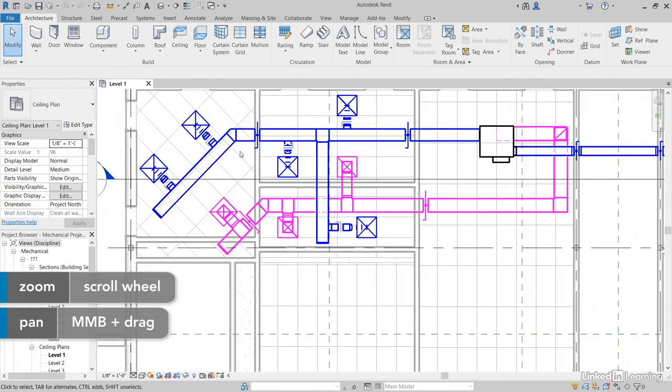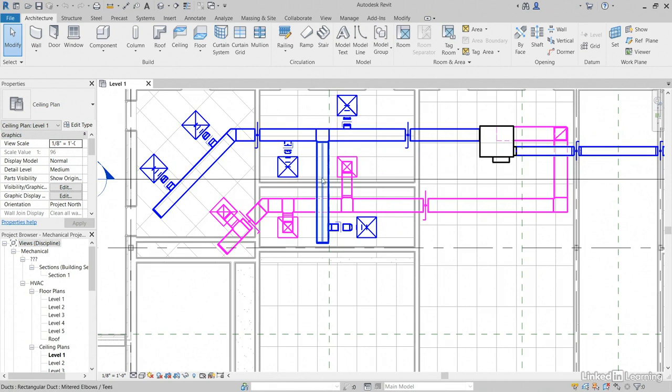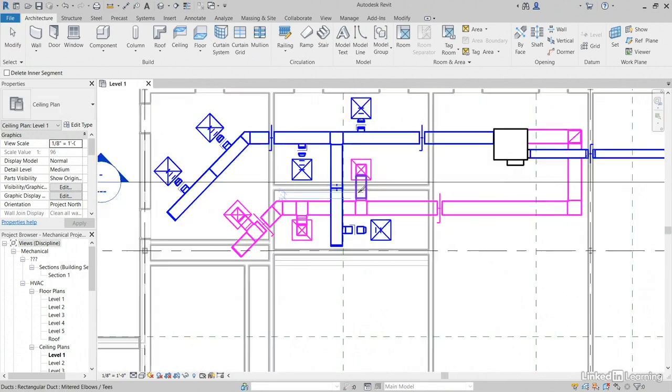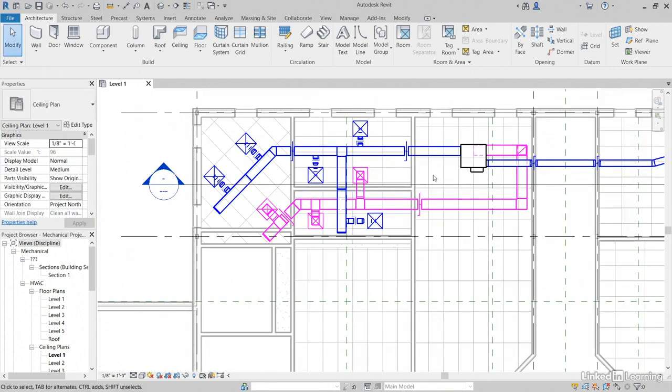Now, in this case, I'm going to take a couple guesses, and I'm going to see if I'll split my duct. So I'm going to type SL for split. I'd like to see a reducer show up here. And if Revit wants to add one, I want to tell him to add it here. So I'll type SL again, select this piece of duct, pick it. Okay, hit escape a few times.